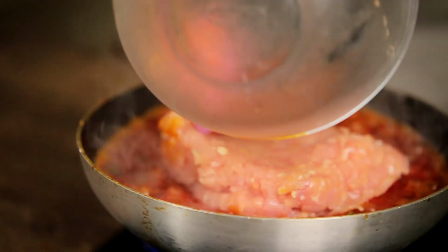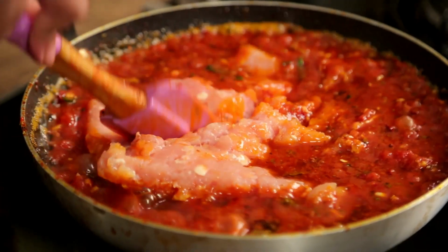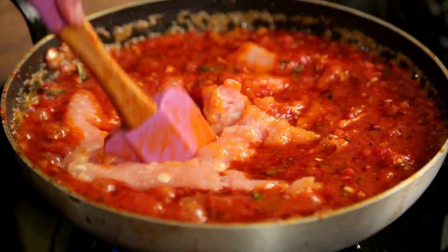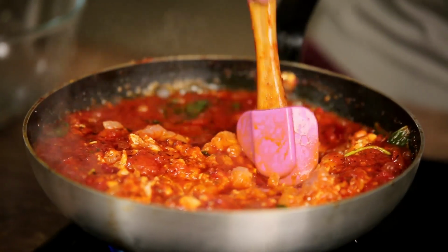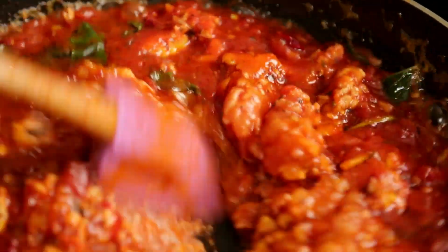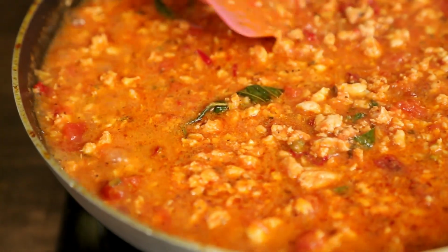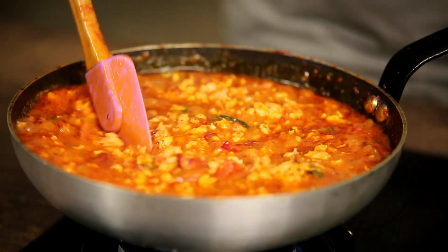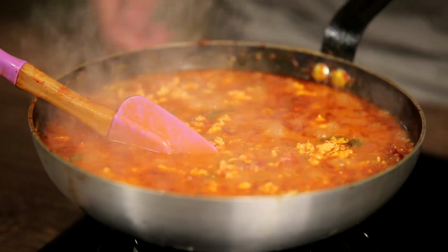But since I want to make chicken lasagna, to the boiling marinara sauce, I will add some minced chicken. Cook it in the sauce itself. Now that the chicken is cooked, let's take it off the flame and keep it aside till we need to use it again. So now it's time for us to prepare the sheets of pasta for the lasagna.